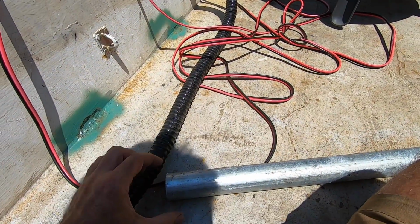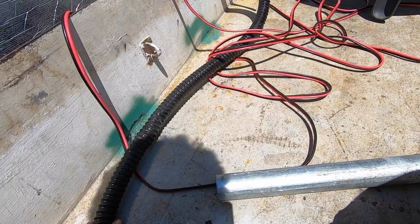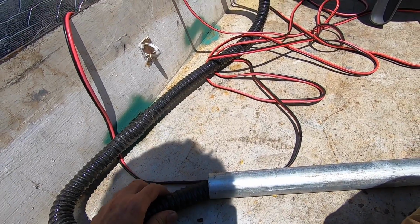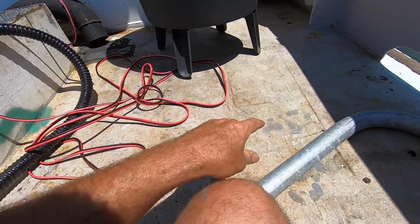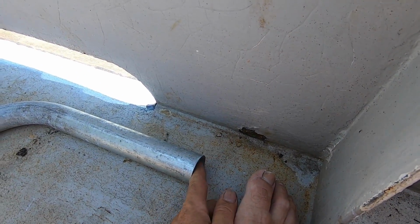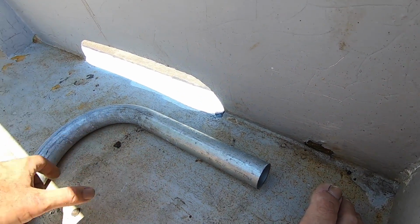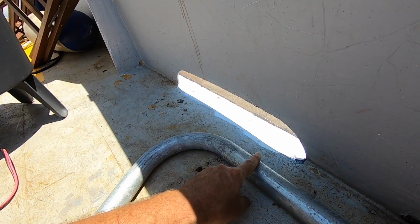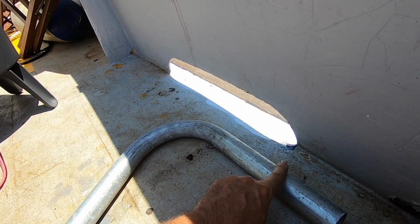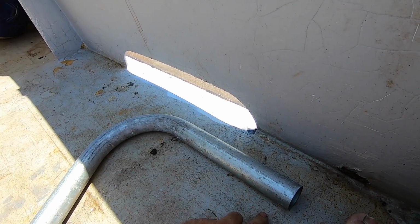Now normally with this kind of fitting too, you would probably clamp around the outside. My plan is to actually put the bilge pump hose up through the pipe, have it come all the way out the end here, and then put a washer on the inside and a rivet or something to stop it being pulled back in. I've already test fitted it and there's quite a bit of resistance. It's actually quite hard to push through. I don't have any real concern about it being dragged back in, but better safe than sorry.